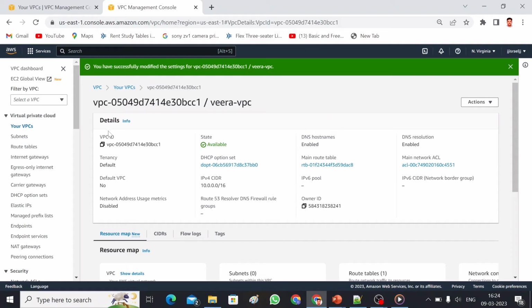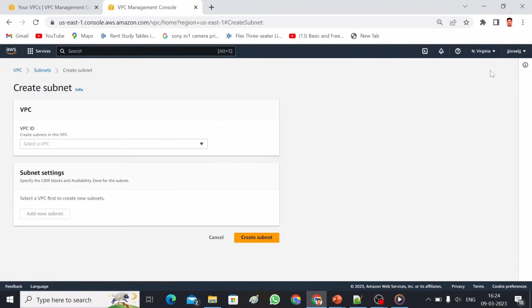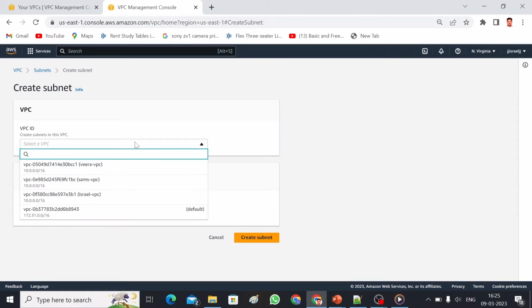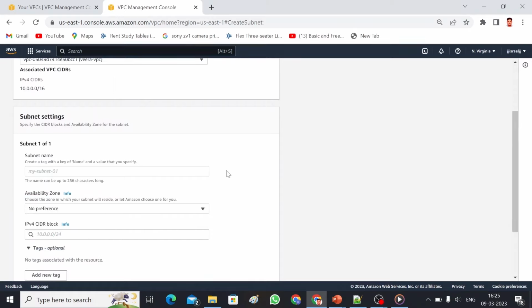I have created a VPC, one of the 4 components. Now I am going to create a subnet. In the right-hand corner you can find create subnet. Click it and you can choose your VPC ID, this is my VPC, Vira VPC, and then I'm going to give a subnet name.